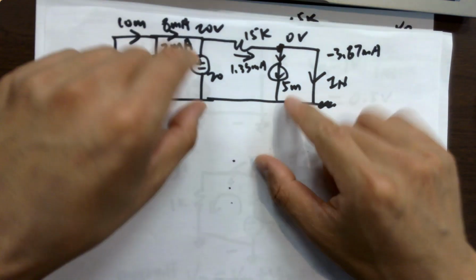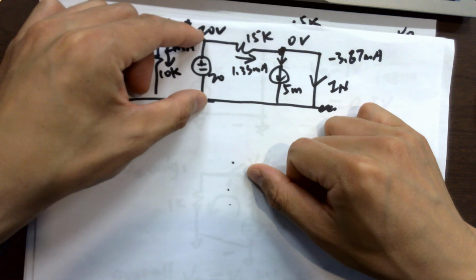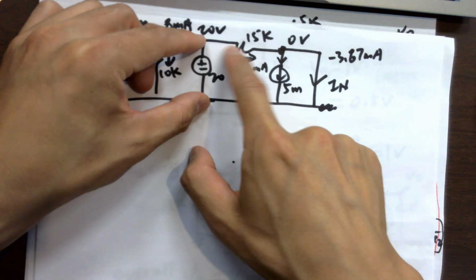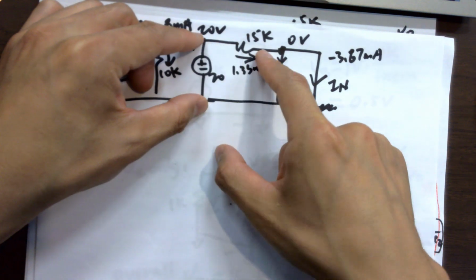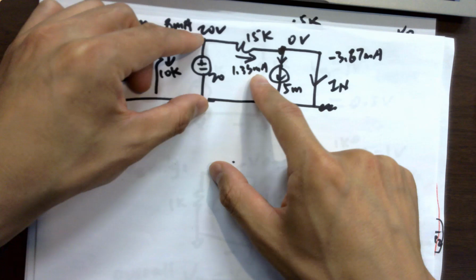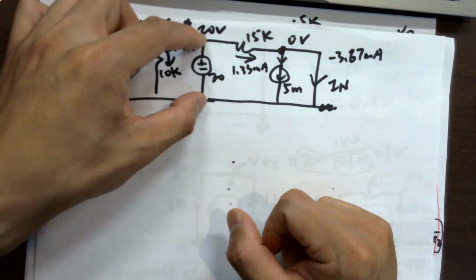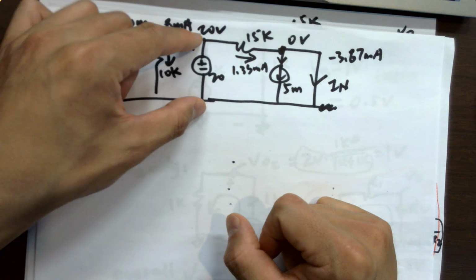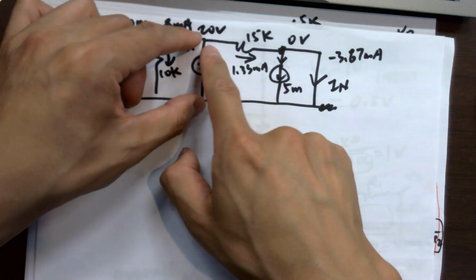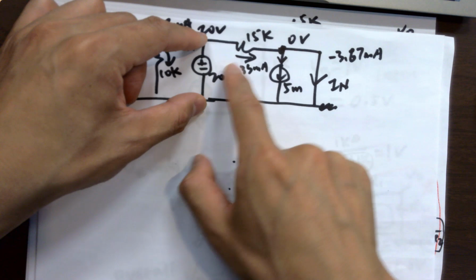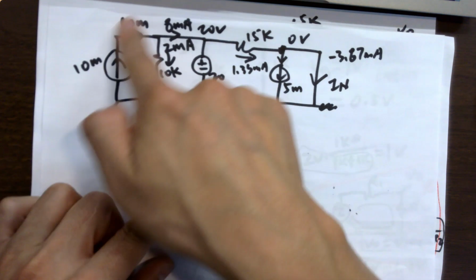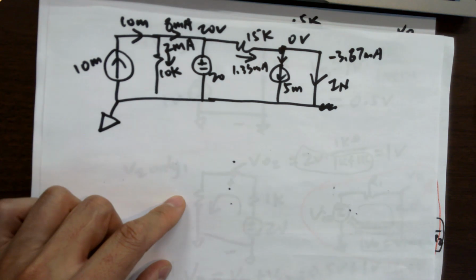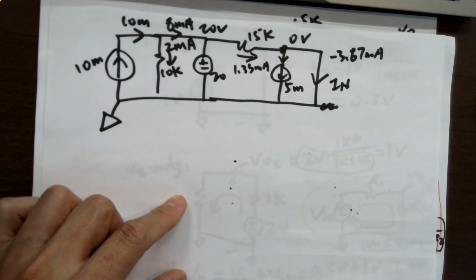We're looking at, hey, this one, 20 volts, 0 volts, current for sure, no problem. The current is not changing. 20 volts, nobody is changing that 20 volts. Okay? So I got a 20 volts for sure, I got a current for sure, nothing is gonna change it. So this guy is not doing anything to the following circuit. We had the same conclusion at the very beginning of class.